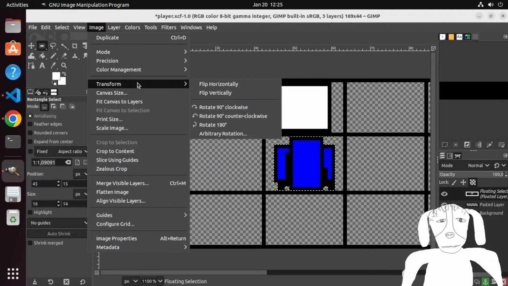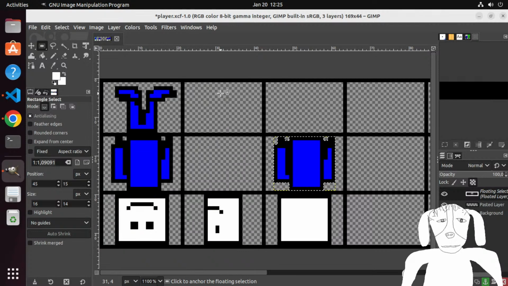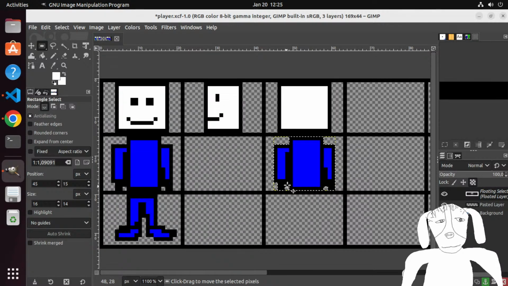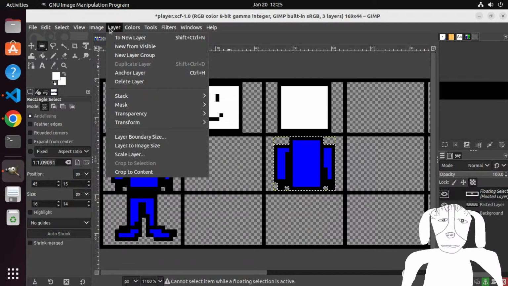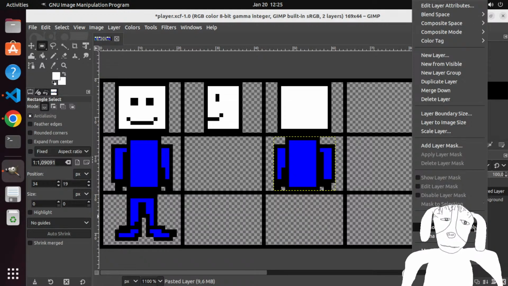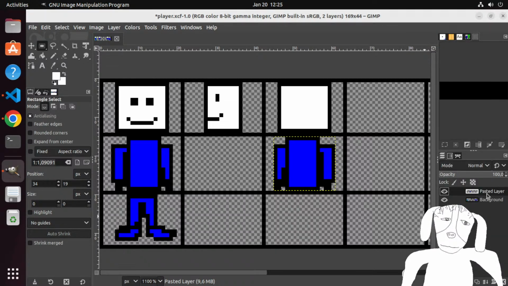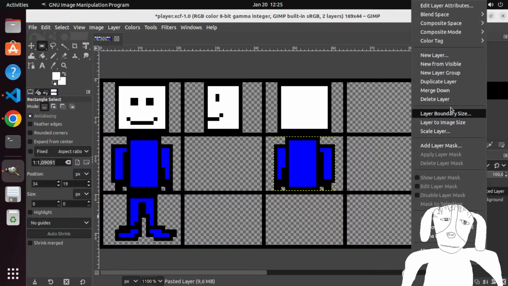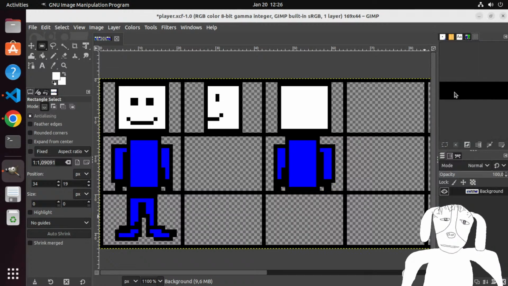Now only for... flips it, but now only for the selection or for the layer. Transform, perfect. Exactly this. But I can now merge down. Okay, I think it does it. Did it.